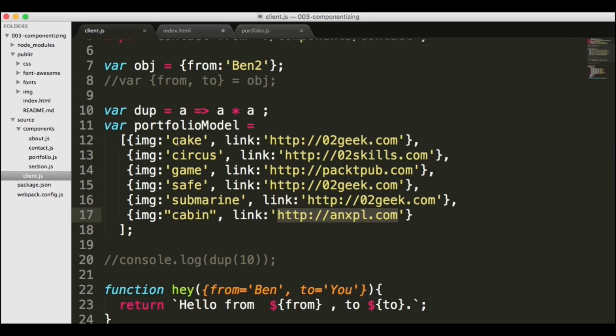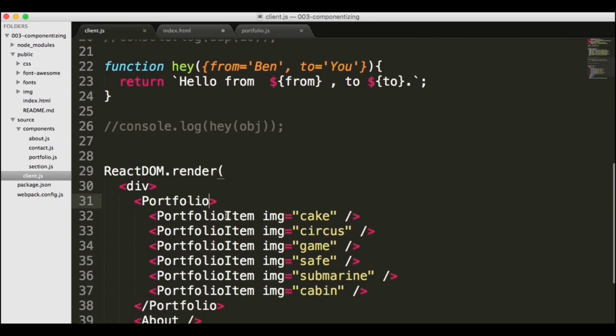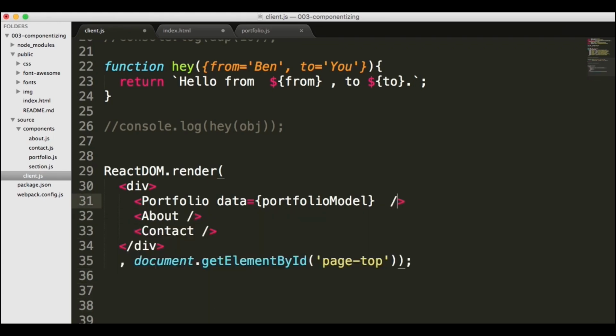So with that said, I've created our model, and literally all it is, is an array with objects that contain our data. Now what I'm going to do next is, for my portfolio, I'm going to send in a variable, but this time around I'm going to literally send in the whole object instead of sending in just a string or just some sort of a primitive value. So I could send in also objects. We haven't done it so far, but I definitely could.